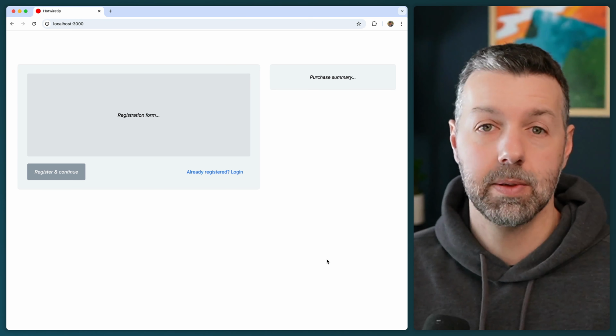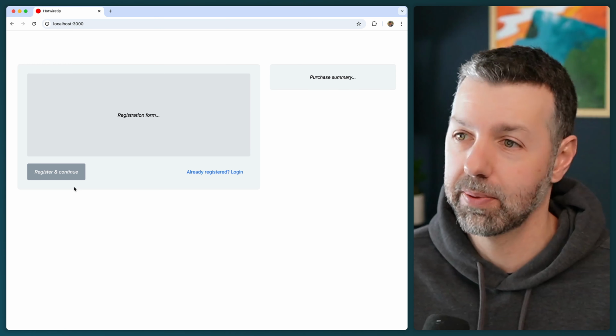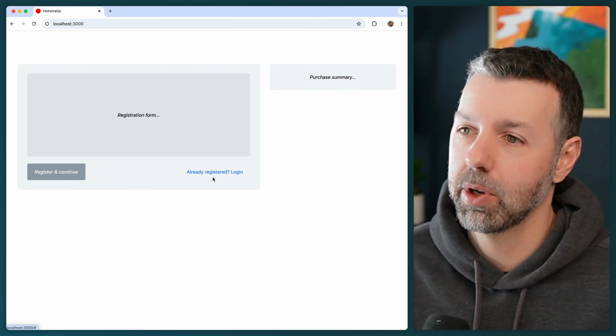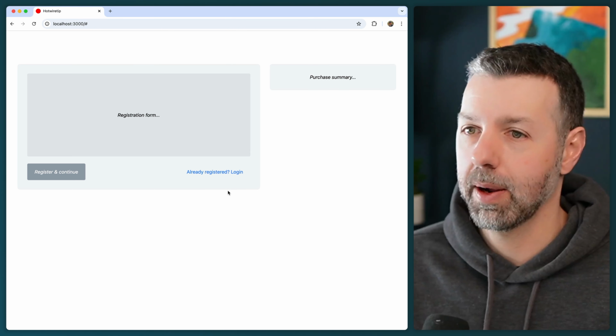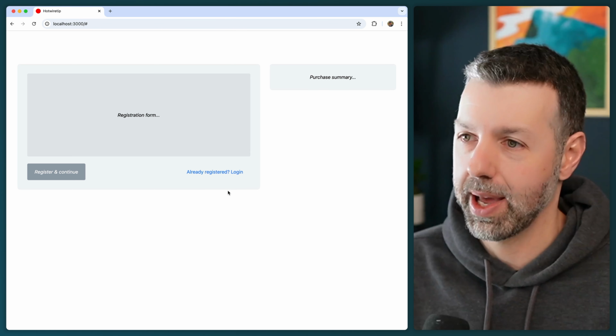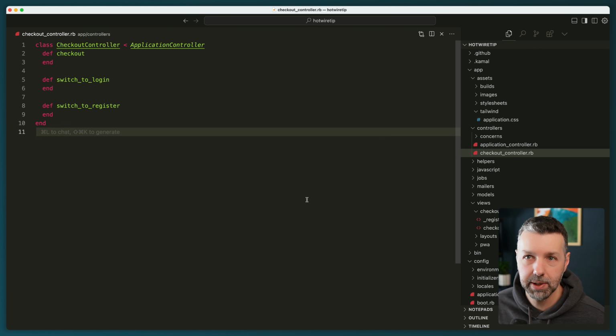So this is exactly one of those situations where I do want to make use of Hotwire and Turbo, but I don't want to navigate between multiple different URLs. Now, this form, you can just picture here that there is a functional form here. I have not built it out. I'm not focusing on a form here. I'm just focusing on this link. So currently this link doesn't do anything, and I'm going to build out the rest of it here. And I'm going to mention a few gotchas that I ran into. Okay, so let's take a look at what I've built so far.